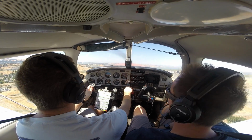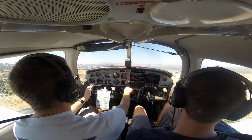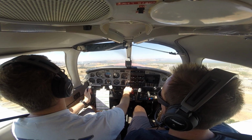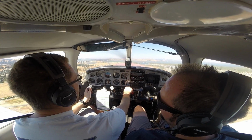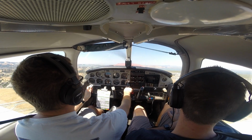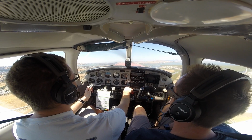That'll be weird not knowing all the landmarks and the towns and the places, a completely new area. I know, yeah. But the good news is you have water towers down there. Why is that good news? Because you can see where you're at. They all say the town name on them. Oh, yeah. Alright, we're at 700. We'll continue to climb to 1500.